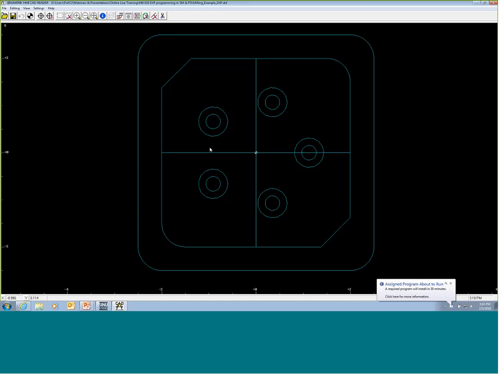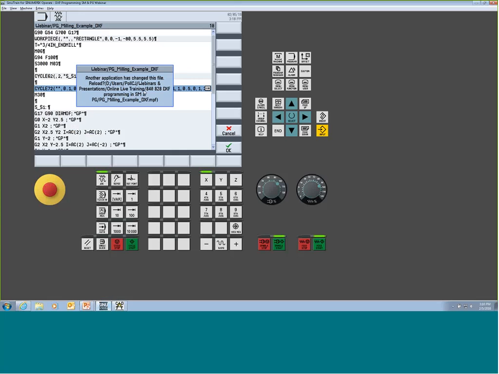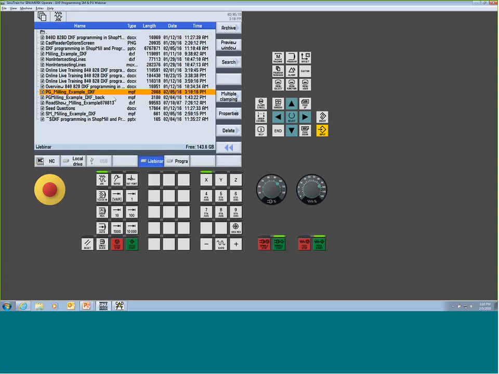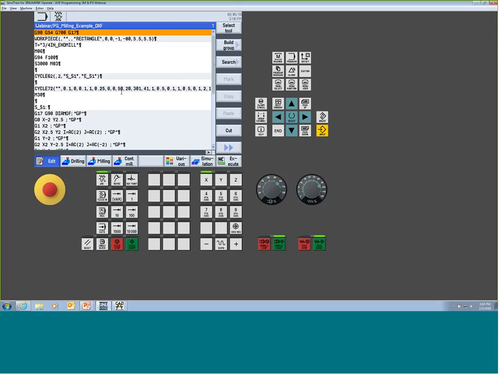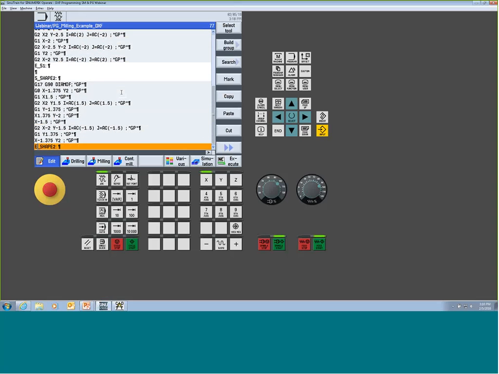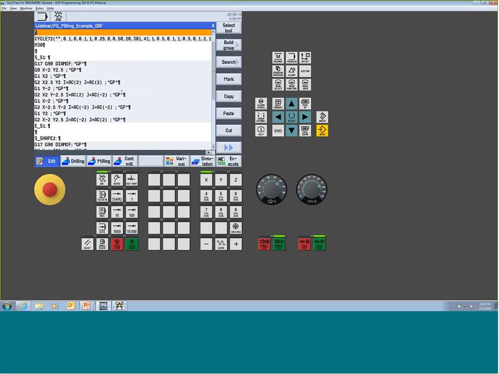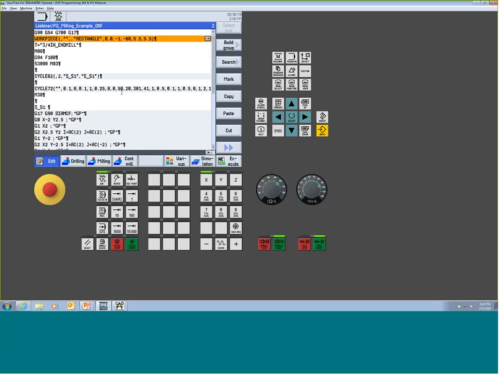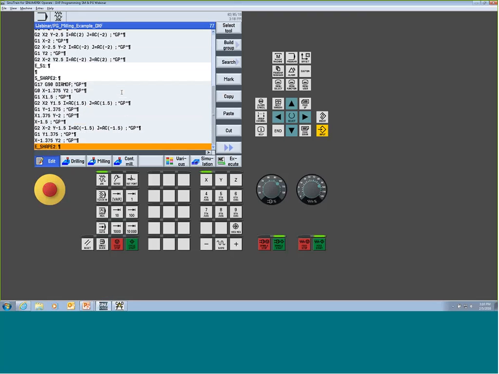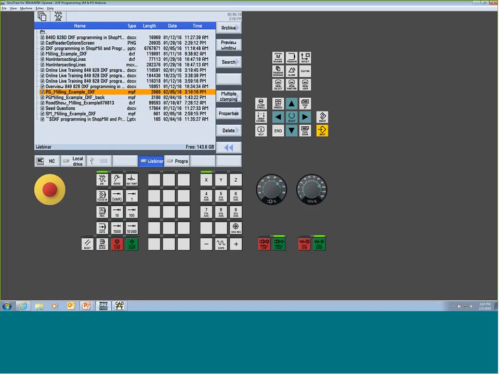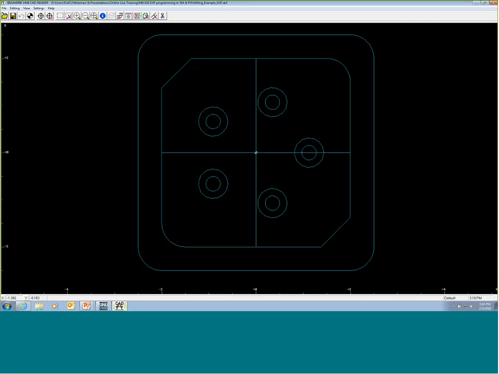Now, the one thing you always got to be careful with, especially the way I'm doing this here, bouncing in and out of Sinutrain and using a common directory, is when I leave it in, it's going to either want to reload, or worst case scenario, I want to make sure I come out and reopen the file, because technically ShopMill was opening that file as well. So if it doesn't come back in, sometimes you want to make sure that you close it before you reopen it. And yeah, see, I had it opened already, and it was trying to write into that one that was open. So it's a better habit to get into at least shutting down the file that you're currently editing before you start writing to it.